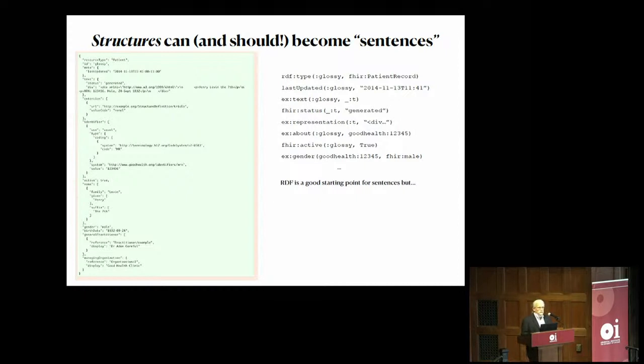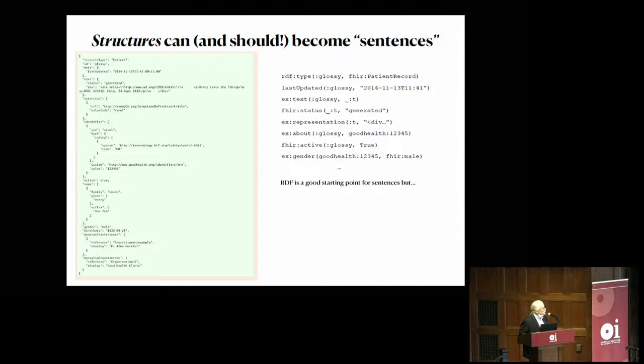On the left-hand side there, what you're looking at is a fragment of a FHIR patient record. This is a data record, a patient source. And it's structured data. But some of the things you're going to notice here is that I've got kind of an RDF-like, a predicate logic-like thing on the right-hand side where I put together some of the predicates I pulled out of that.